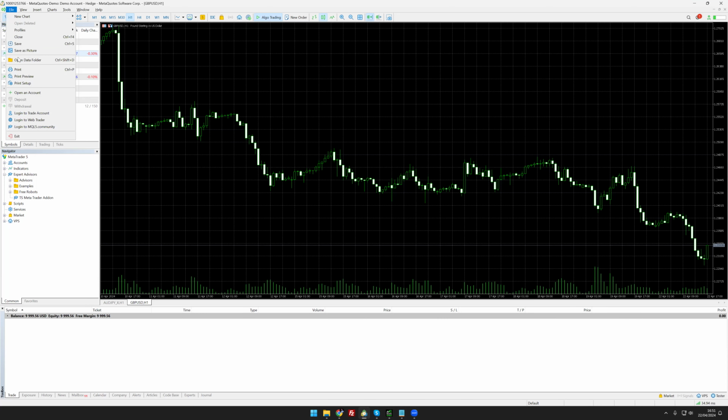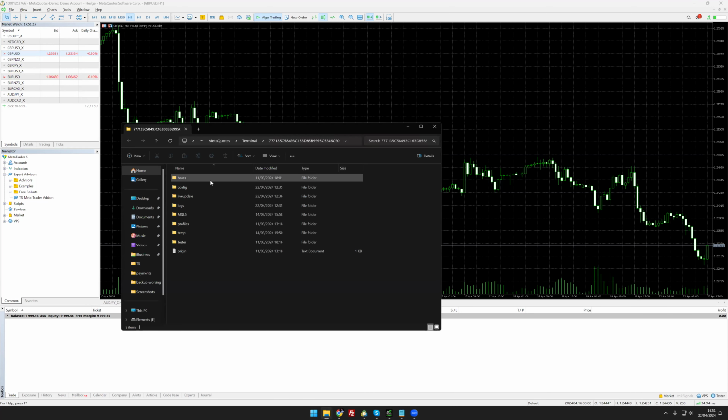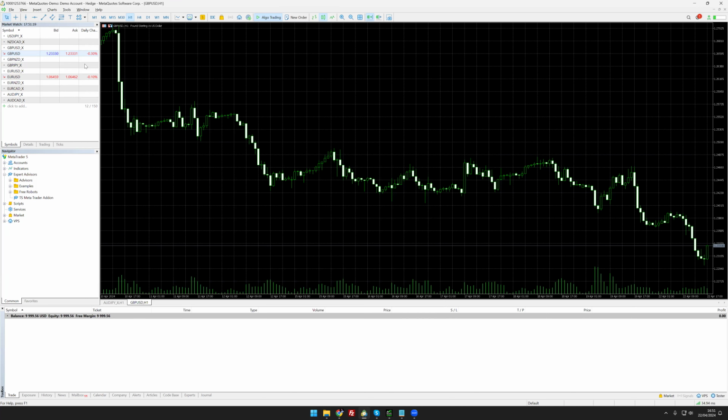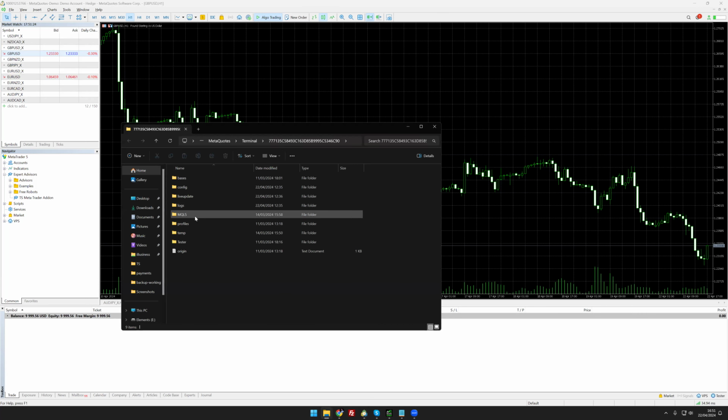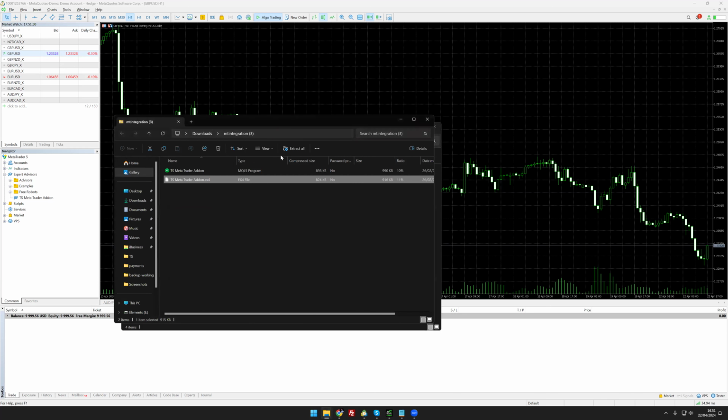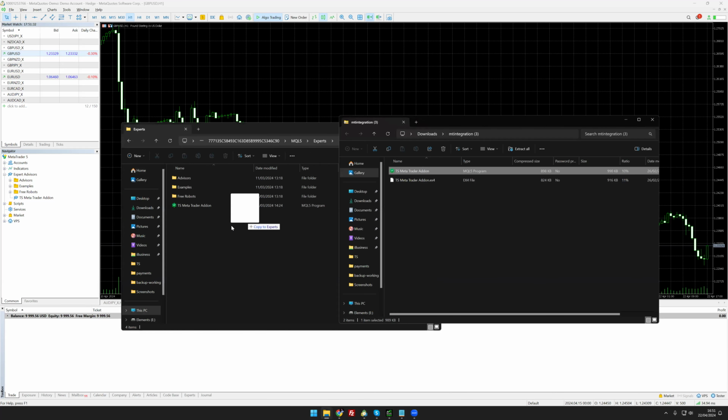Set up the MT5 version, guys. But it is the same. Keep in mind. File, open the data folder, MQL5 experts. Here I already have it installed, but if you don't have it, you would just drag it here. That's all you need to do.